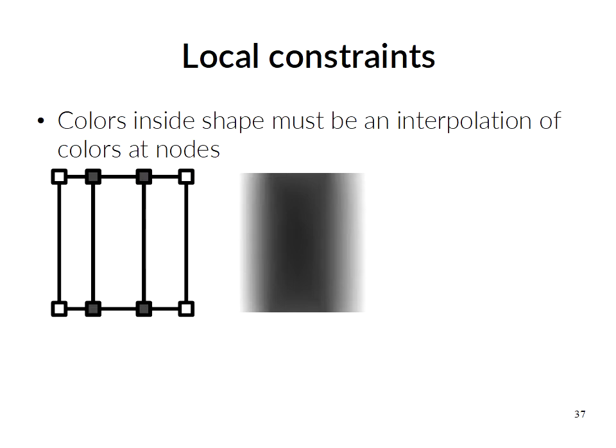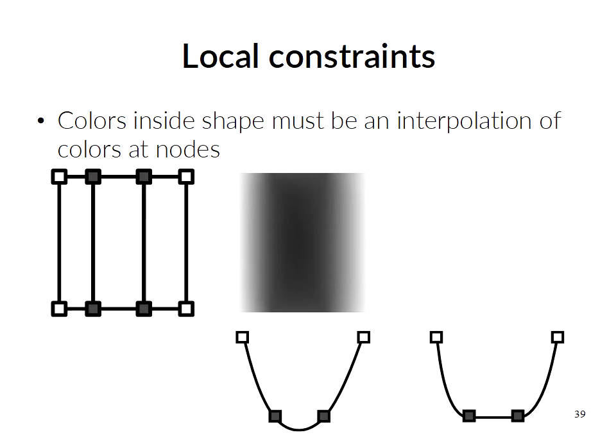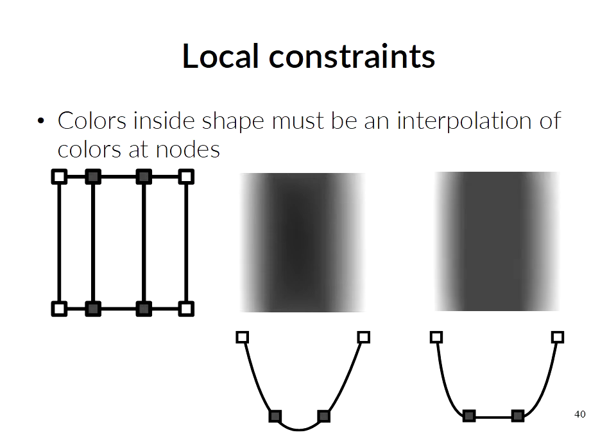And it's a little bit hard to see, but if you take a horizontal cross-section of the colors through this gradient, you'll see that the middle rectangle is no longer a flat shaded rectangle. It's actually darker in the middle. The colors end up overshooting the grays that you defined on the nodes, and it ends up being darker in the middle. This is a little bit unexpected, so to give artists more control over their colors, DiffusionMesh defines the property that the colors within each shape must be limited to the range of colors defined on the nodes of that shape. And if you do that, you end up with a flat shaded rectangle in the middle, as expected, with gradients on the end.